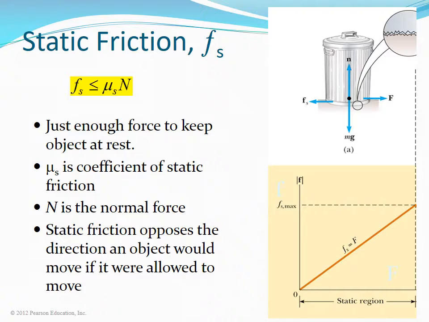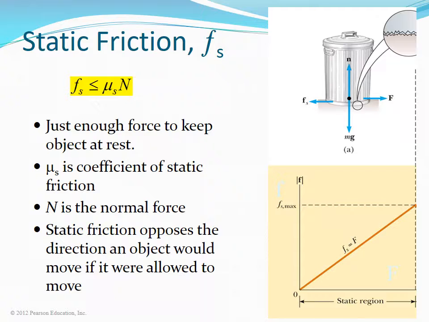The figure shows all of the forces acting on the trash can. A force is applied to the right. The static frictional force is equal, but in the opposite direction as the applied force. The trash can does not move to the right or left. There are two more forces acting on the can: gravity pulling down and the normal force pointing up. These two must also be balanced, or else the trash can would rise up from the ground and plow into the earth.